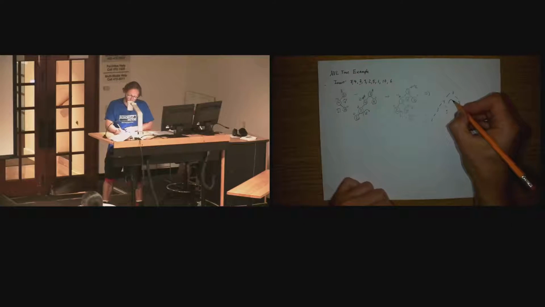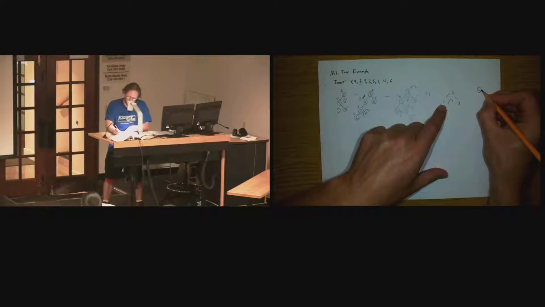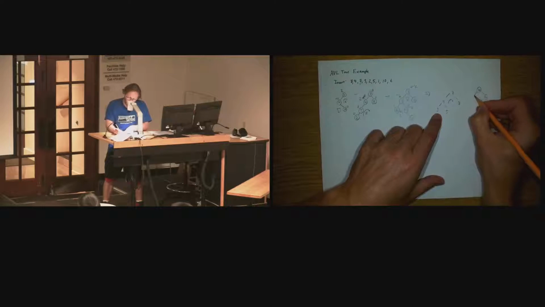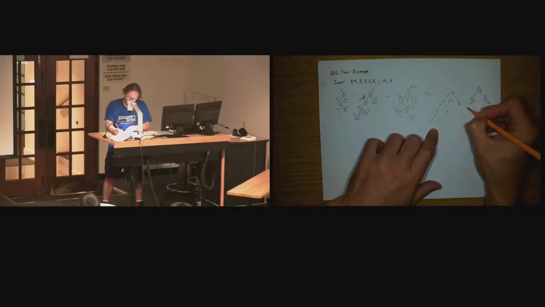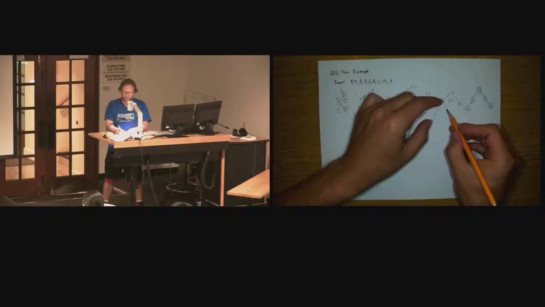And then I do a right rotation. So I bring 4 up to become the new root. 7 comes down with it. 8 is still hanging off of it. 3 gets up with it. And 2 is still hanging off of it. But what about 5? 5 is basically that tree.